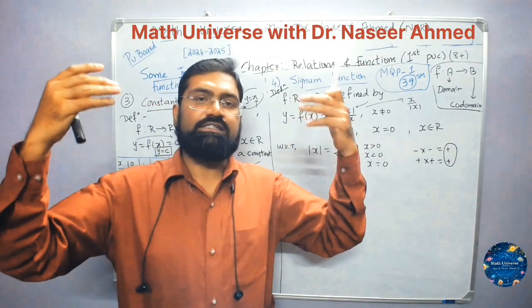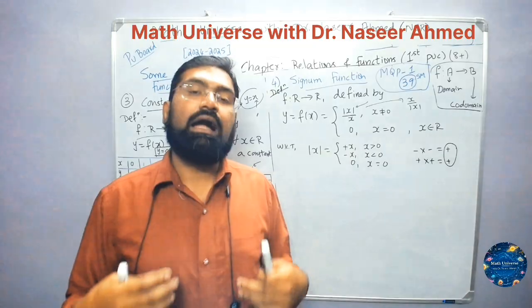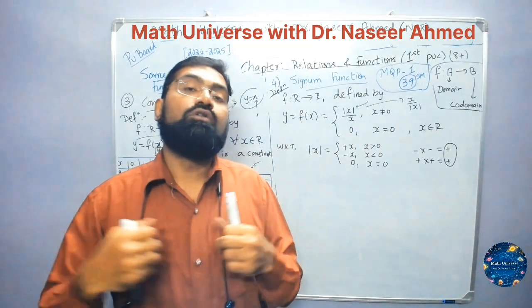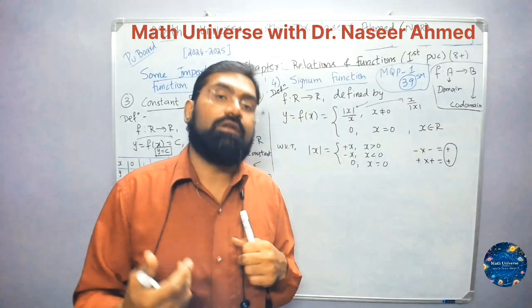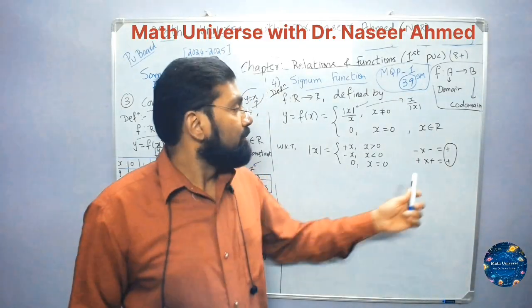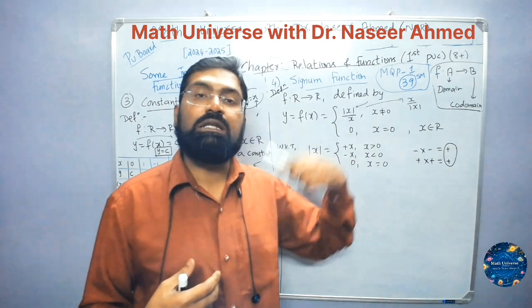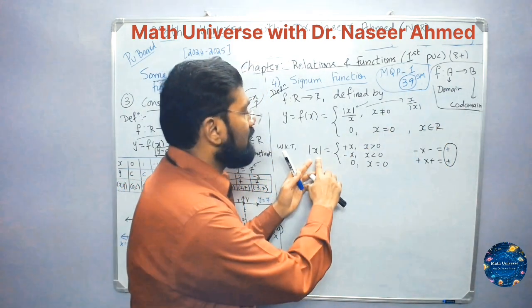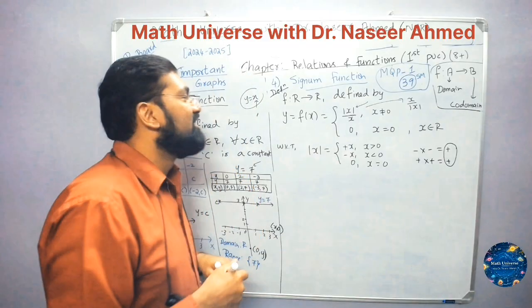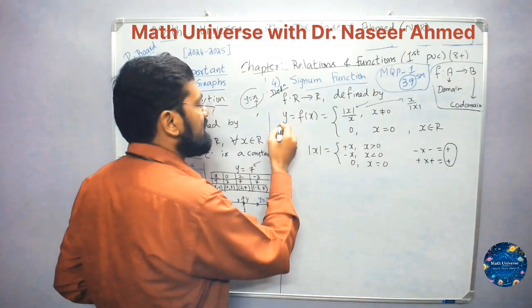Similarly, the second instance: I am inside the mod and I am already positive. I want to remove the mod, but don't forget, mod always wants positive. Since I am already positive, which sign should I multiply to remain positive? Plus into plus is plus. So I have to multiply with the plus sign. So when removing the mod, for x I give the plus sign. I hope this logic is clear. Fine. Now let us move on to this.